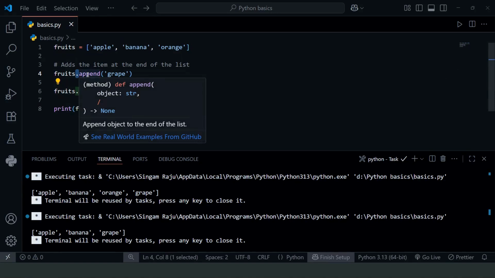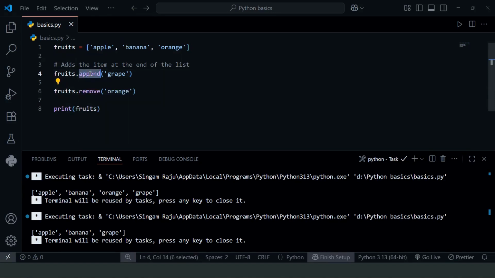It is like, I want to add grape to the fruits list. What item do you want to append or remove, and in what list, what is the name of that list. So it's fruits dot remove, fruits dot append, something like that.